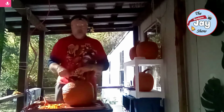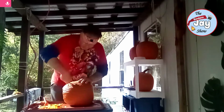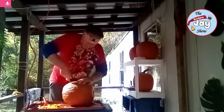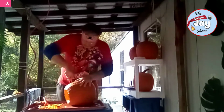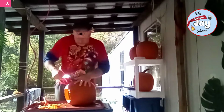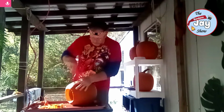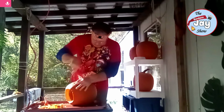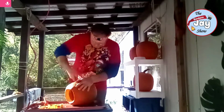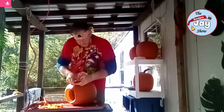Now, I know I was telling you folks, cut it out in sections and all, and you don't see me doing that. I've done a lot of pumpkins, and I've done a lot of woodworking, so I'm semi-comfortable in the skills Jesus has granted me to cut pumpkins. It's not no show-off trick or nothing like that. I've done this a few times, and just getting in there doing it, I'm kind of used to it.